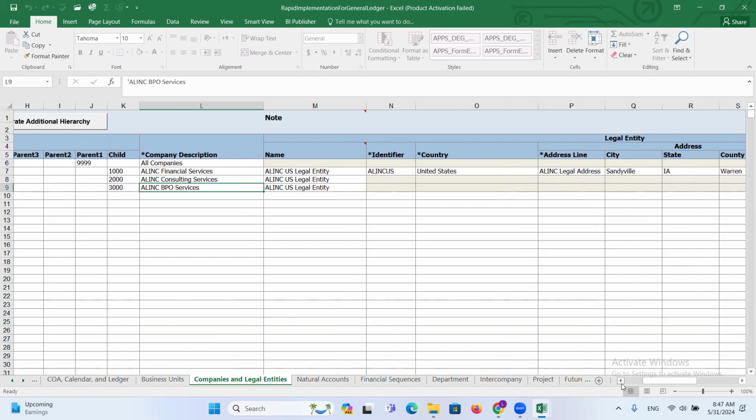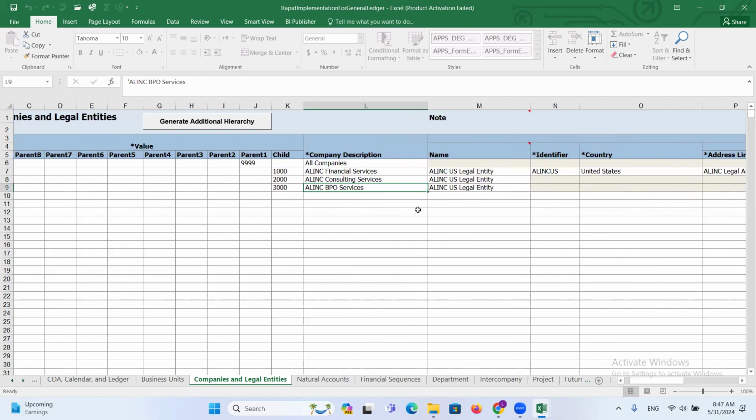So this is how you can list out all your companies and associate legal entities with those companies, and make sure to have at least one parent company for all your companies. Otherwise, you cannot load this data into the instance. That's how it works. Follow the same for the remaining segments except natural account. Natural account we'll see after some time, because when we are working, there will be a huge amount of data related to accounts and we have to go with account grouping. We'll discuss these points. So same as company, create values for other segments.